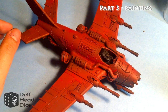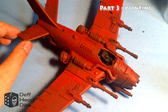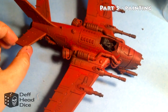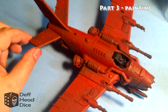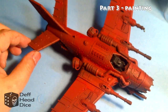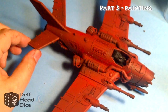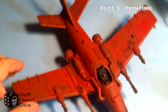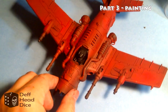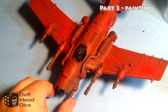Managed to get some paint on the kit. I thought about setting up the airbrushing area on camera but my setup doesn't lend itself well to videotaping. You can see the end result here — we've got a base coat of Mechrite Red foundation paint with some initial highlights using the new brighter red foundation paint. I'm going to do a wash of Devlan Mud, then go back and do another highlight, pick out all the metal, and dry brush that to give it a nice beat-up orky look. Overall I'm really quite happy with it — probably another hour or two before it's where I want it, but it'll definitely be enough for the game with Matt on Monday.